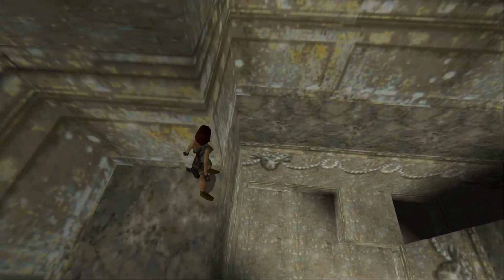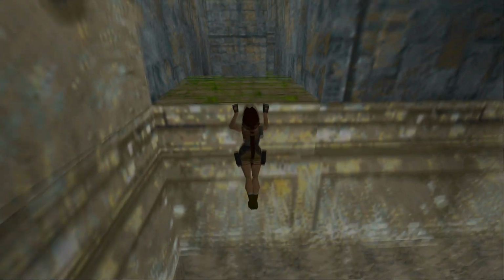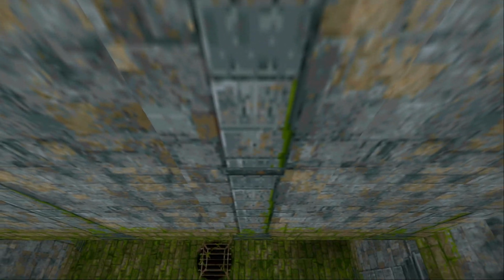And then we need to get up there, don't we? Alright, so I think the way I do this is I just make a run for the end, and then hope that I can time my jump correctly. Alright, well, we took about a quarter of our health in damage, but we made it up. Alright, so what's down there? That looks like a long drop.